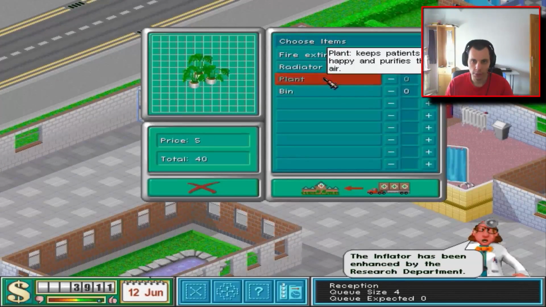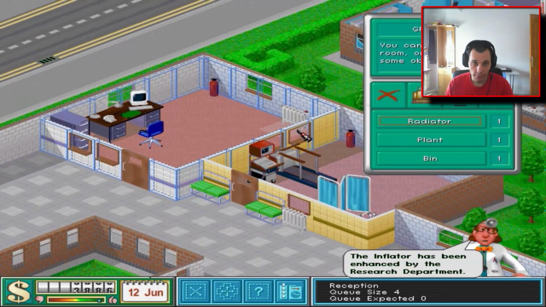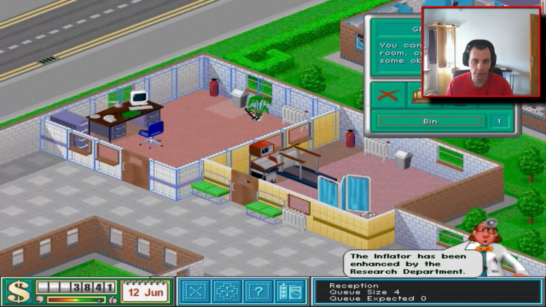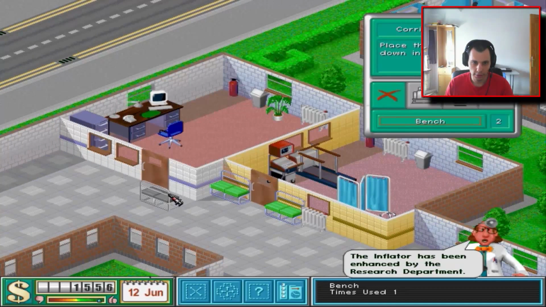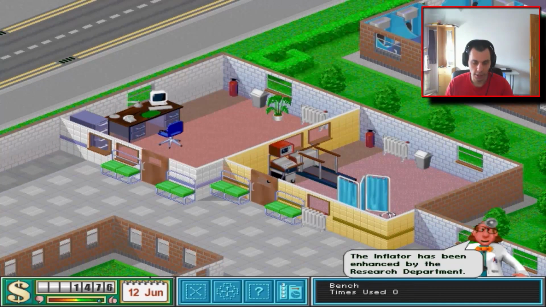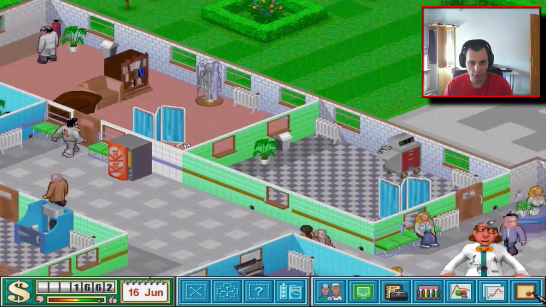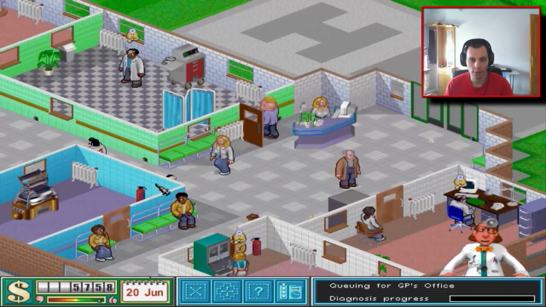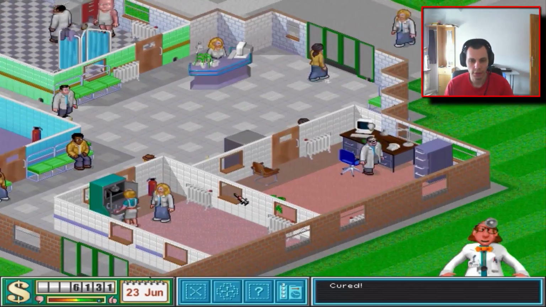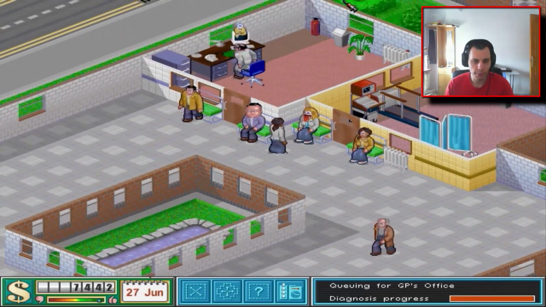And when you have more money in the game, nothing changes in your real life. But that's how games work. So yeah, I wish I could do that in real life. Build some kind of hospital. Heal people. Cure people.